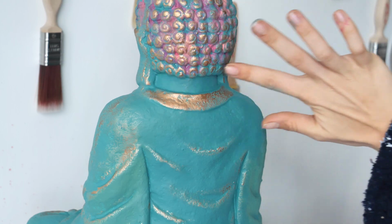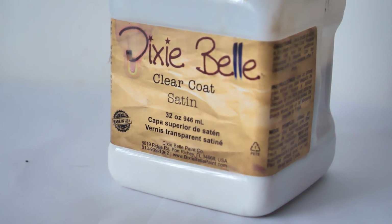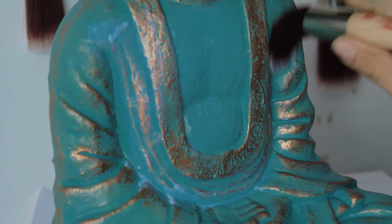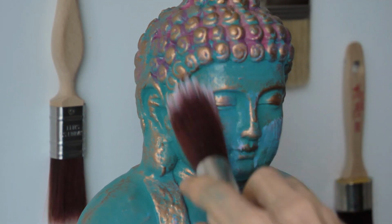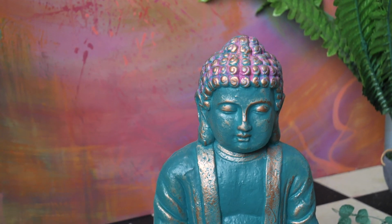It will look much better if the finish will be satin, so we top coated again with 3 layers of satin clear coat. Then we had to touch up the Copper because the top coat takes a tiny bit of the shine. And this is the final result.